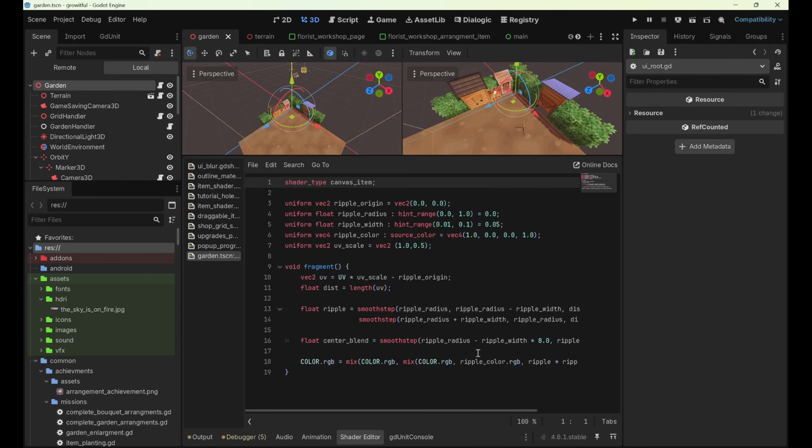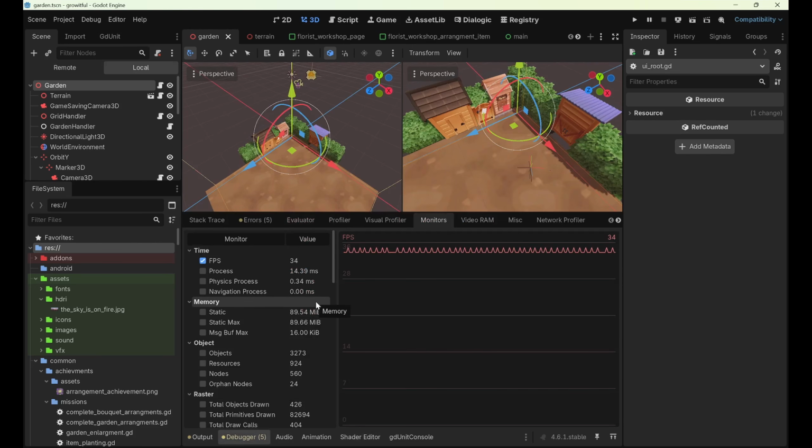The first thing I want to discuss is the renderer. I'm using the OpenGL compatibility renderer, not Vulkan Mobile or Metal, because it's currently the most performant compatible renderer in Godot, and this is what matters to me, at least on mobile devices.